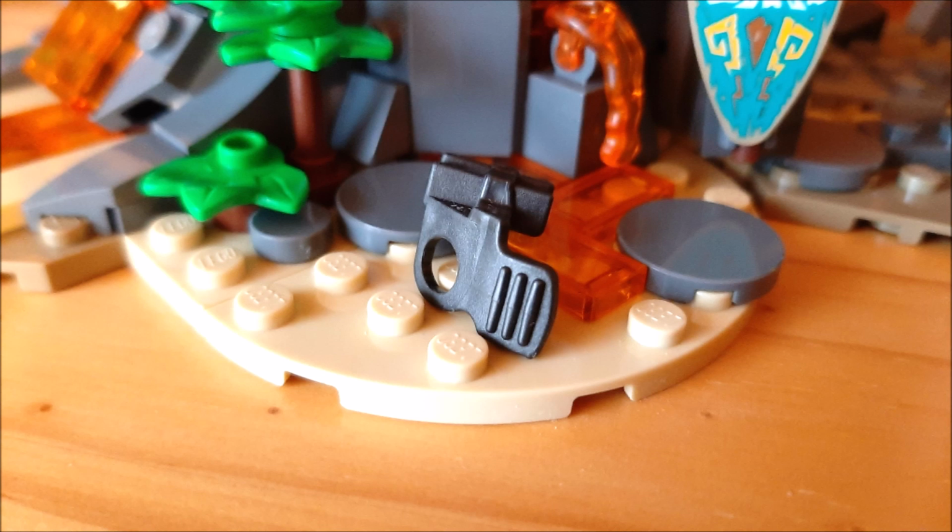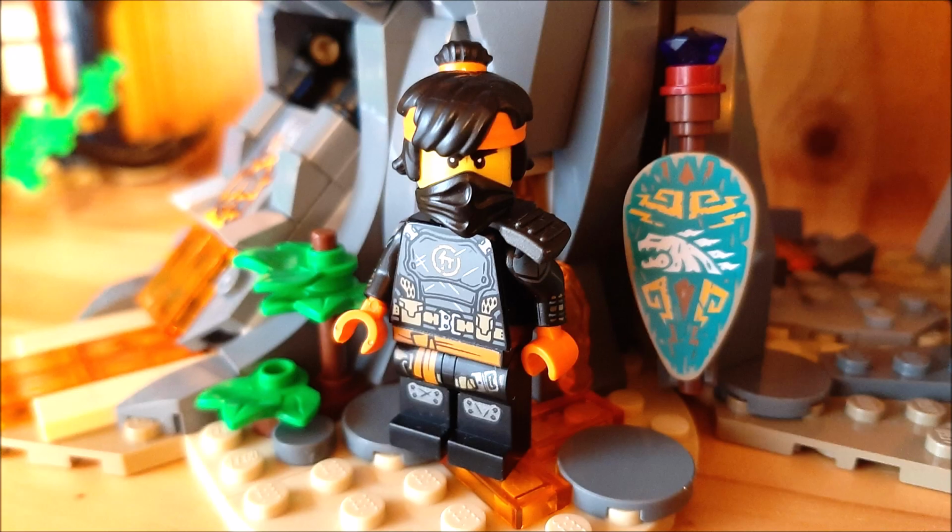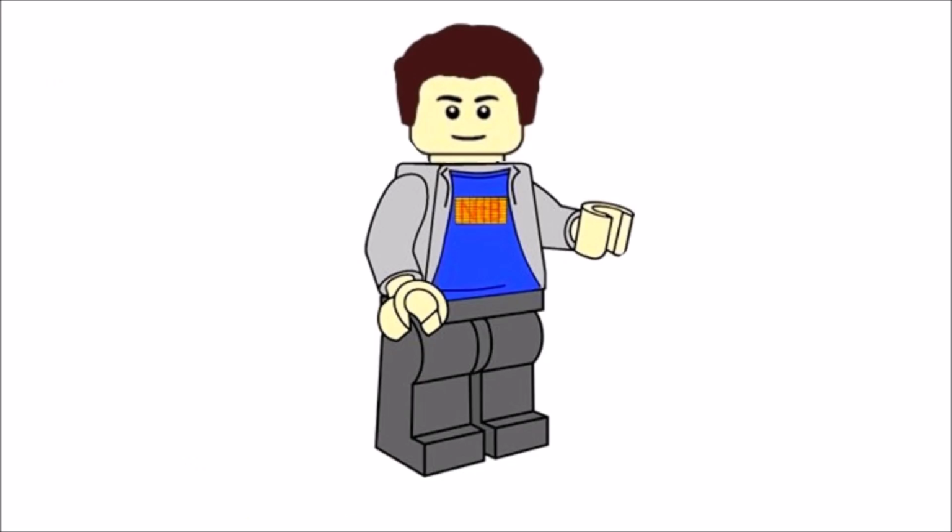And also I use the Skybound armor piece in gunmetal gray, just because I definitely do prefer it over the season 11 shoulder pad. So this is gonna be it for this minifigure upgrade.